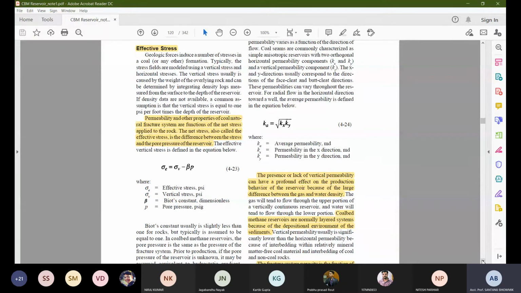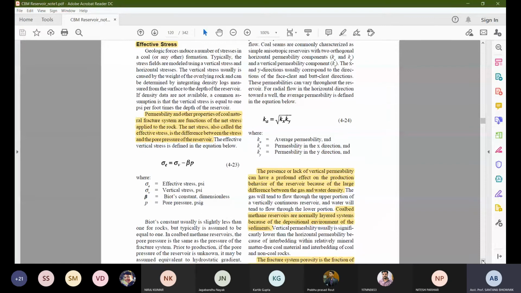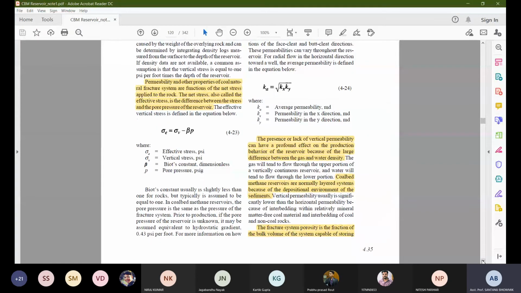Okay, now depending on this effective stress, you can visualize that there is some gradient of density. How to understand? If you go from the surface to the underground, as you increase your depth, you will be able to calculate the vertical stress by assuming the density of the rock. Now this density is again going to change. If this density is only for the rock, and there is no water present, that will be a separate density, and if it is totally saturated with water within the rock, then this density will be somewhat different.